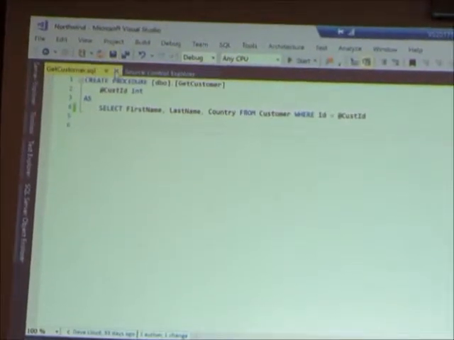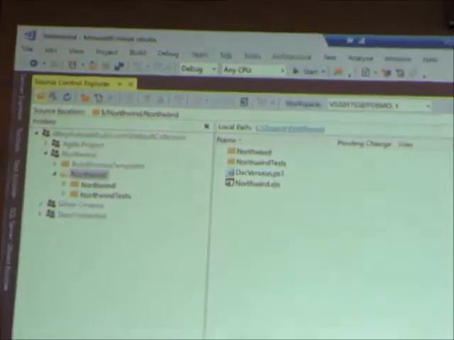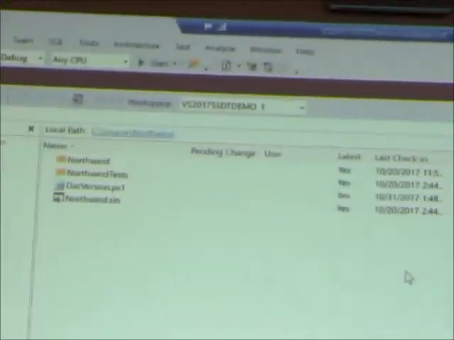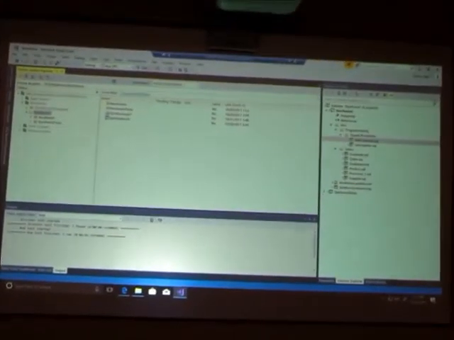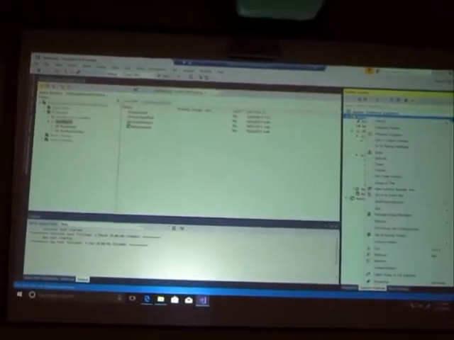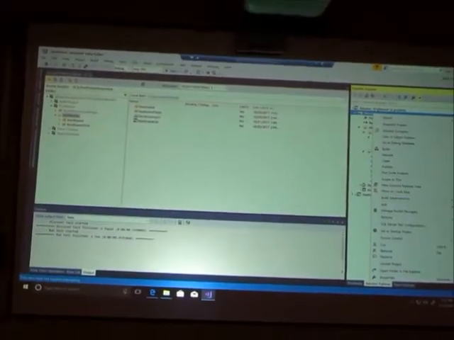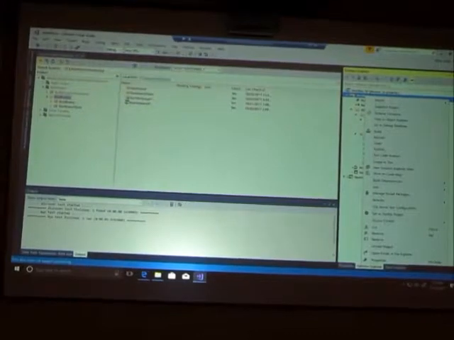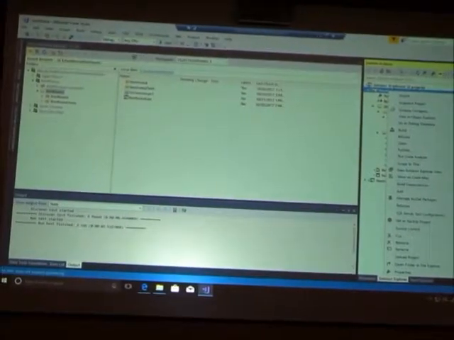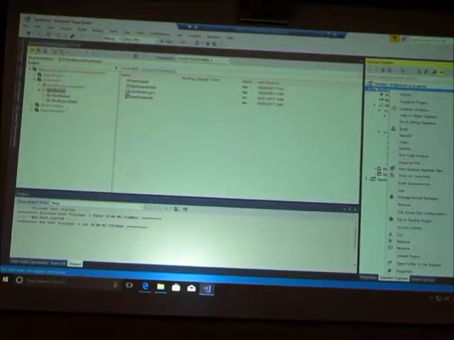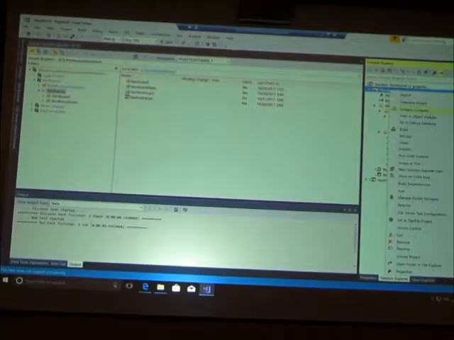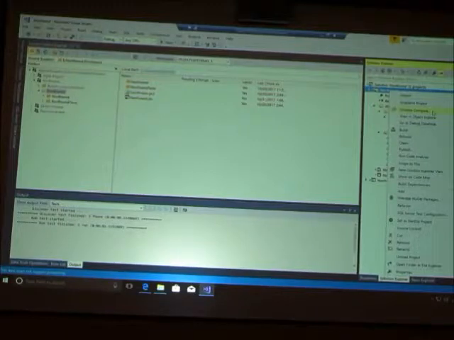Okay, so I've made a couple of changes in Visual Studio, and I want to compare to my dev database to see what the changes are. Matter of fact, nobody's asked this question yet, and I'm sure it will come up eventually. How many people use tools like Erwin or PowerDesigner, where they've got a data architect that designs their database structure? Nobody? That's good. I'm okay with that. Trust me, I'm not judging. I think they're overused.